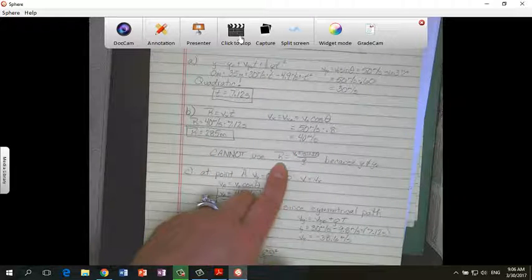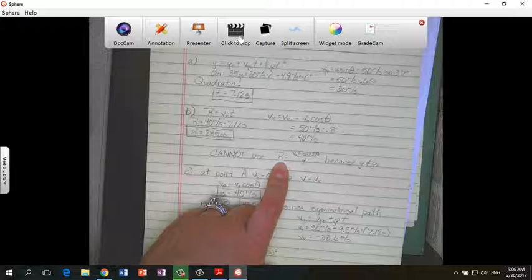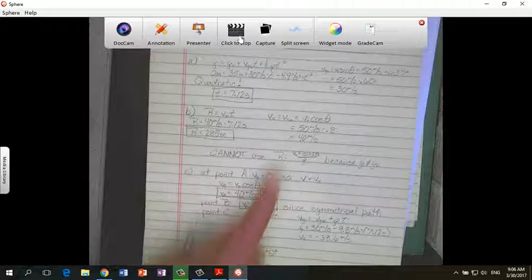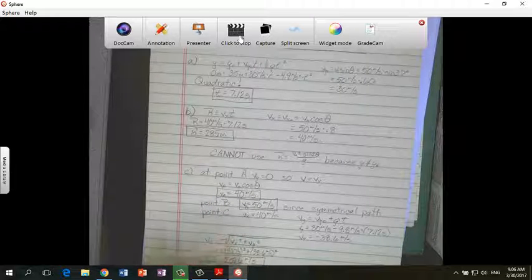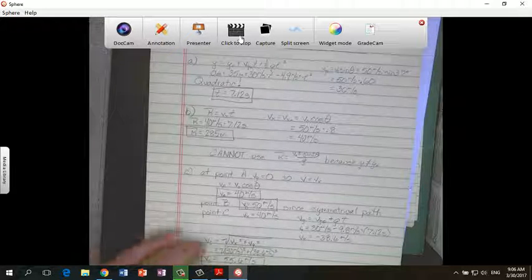You might be tempted to use this equation, and I just wrote this here so that we know that you cannot use this range equation, because the only time this equation is valid is if your initial and final elevations are the same. And that's not the case here. You're up on the cliff, you come down below the cliff.